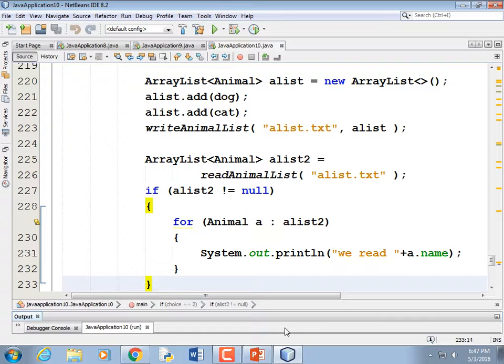So it is an extraordinarily convenient way of saving data. I hope you see that. We went from just writing out single chunks of data at a time, for which you could have used a text file with a little bit more difficulty doing some data conversion, to writing out objects, to writing out a collection of objects.